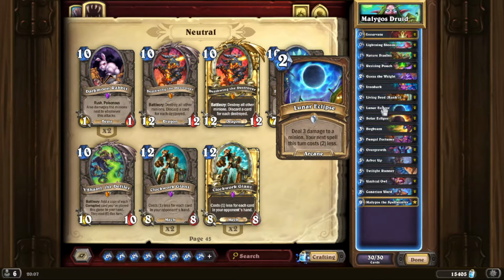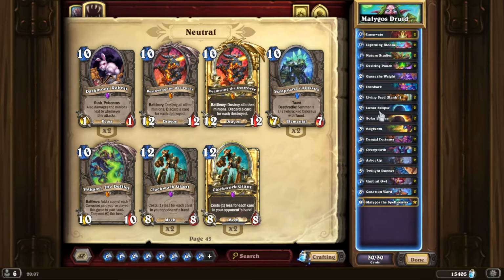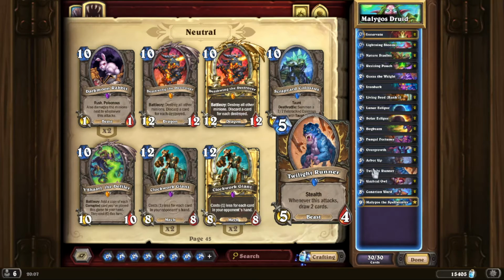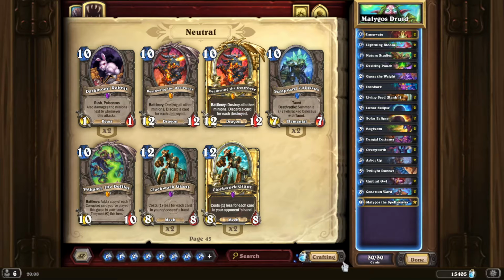Lightning Bloom into Solar Eclipse, Cenarian Ward turn 8, for example, or even turn 6. Malygos drawing spells, which draw more spells. We've got another minion which draws cards. It's just very good.